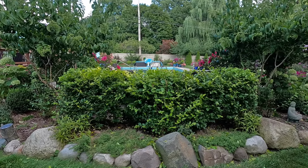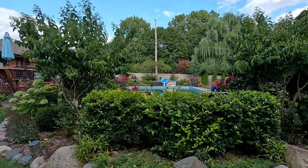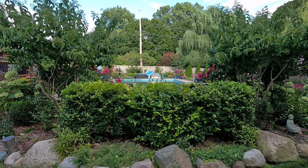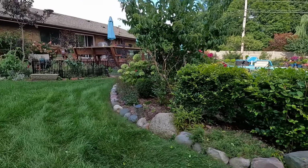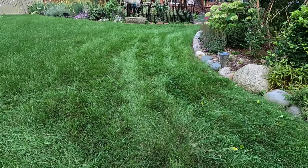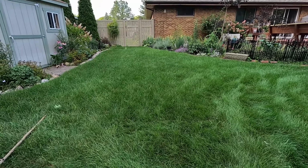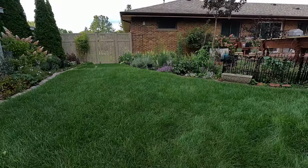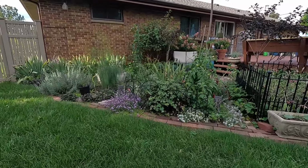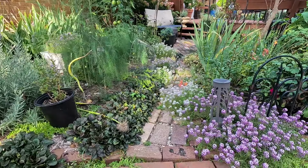So I am going to now take you through, I've got my handy dandy secateurs, and we're just going to walk through the garden with them and find what needs a little bit of pruning, because as I look around, there is so much to do. Literally, the grass was mowed less than a week ago, probably 4 days ago, and it is so long. It is crazy. I also was going to come through and trim up the paths in the potager garden, but look at this path. I haven't been able to.